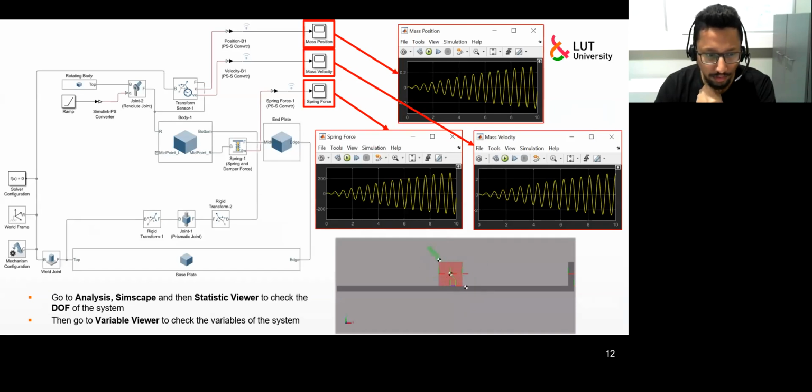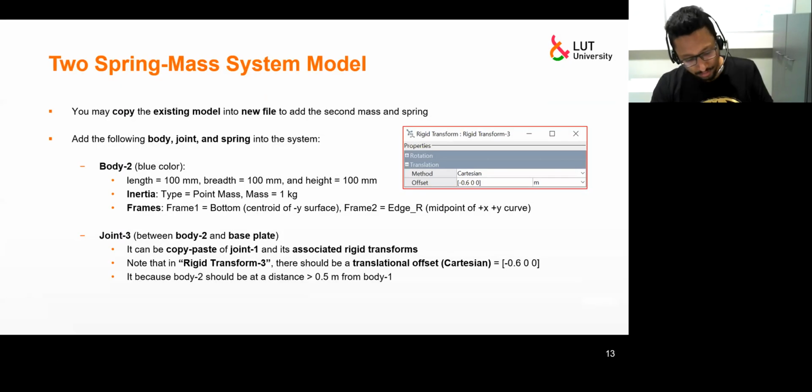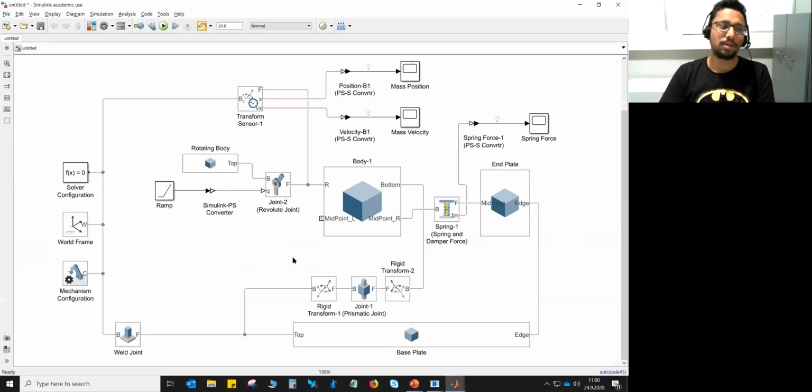And these plots I already showed you, and this animation, which is the same as the previous one. So we have our system up and running. That's good news. Now we need to simply go back to our model and extend this to have the other body and the other spring.